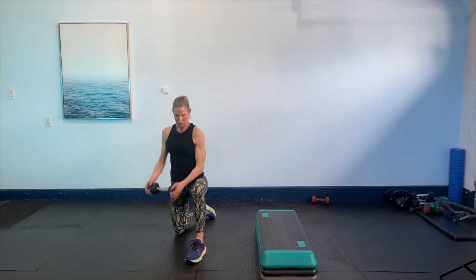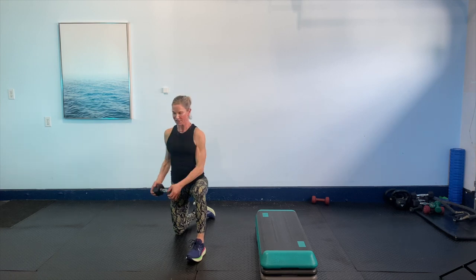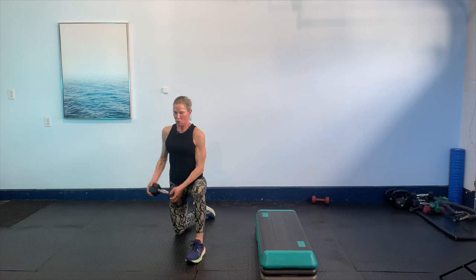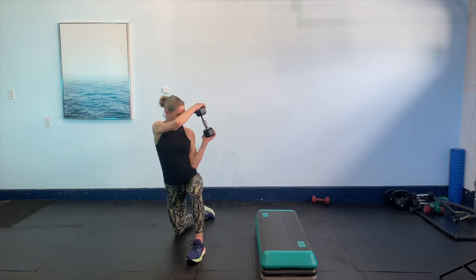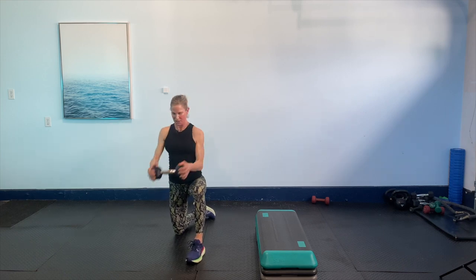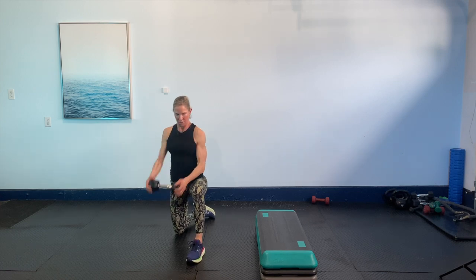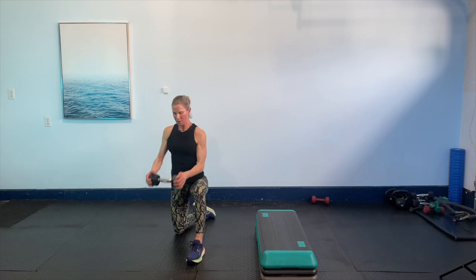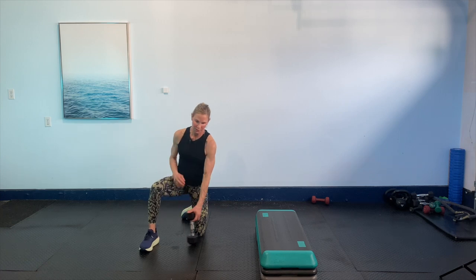Throw over, throw over, slower on the way down. Drive, drive. Squeeze all of those muscles in your body. We are in a unilateral position, so one foot in front of the other makes it way more challenging on our core and our balance, our stability. We're doing everything. 10 more seconds, guys. Whoo, I'm sweaty. That's it. Let's get one more in there. And we're switching sides. Awesome job, team.